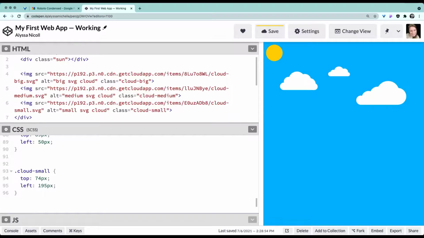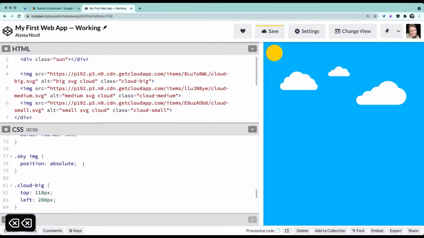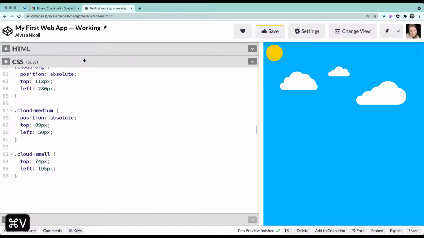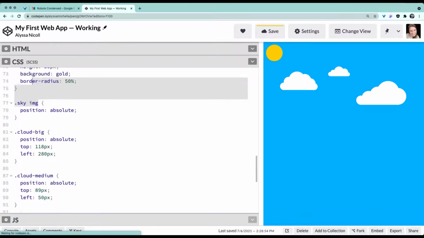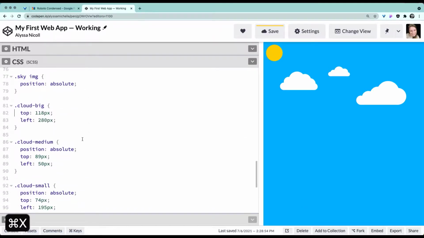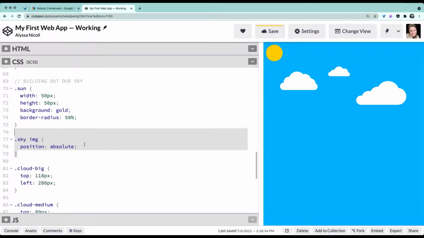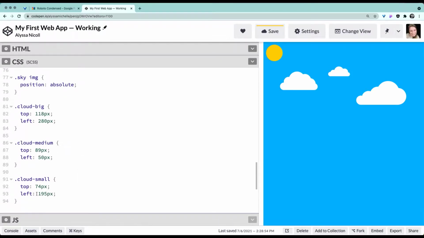So you could, of course, say, I'm going to put position absolute inside of each one of these three. Let's make this bigger. But by calling out all of the images at once and saying position absolute, I only have to put it in one place. So that's a way of cleaning up your CSS. If you ever notice that you're saying something over and over again, there might be a different way to call out those items and give them all that same thing, so you don't have to duplicate it.